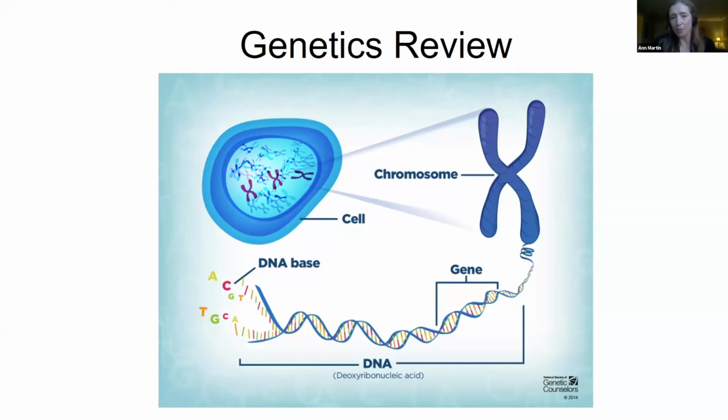report and genetic therapies. So just to review the basics, this slide is showing a picture of a human cell. I'm sure you remember learning that our body's made up of millions of cells. In the center of each cell is the nucleus, and inside the nucleus is where all of our chromosomes are housed. We inherit all of our chromosomes from our mother and father, so they contain all of the genetic information for how we're to grow and develop. If we could look at one chromosome, that's what's depicted there on the right, the giant X-looking structure.